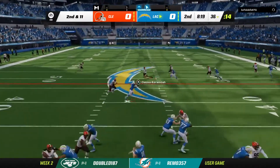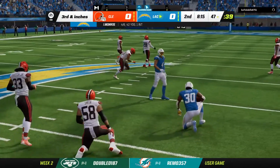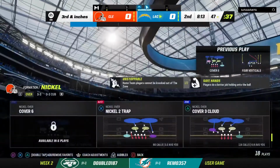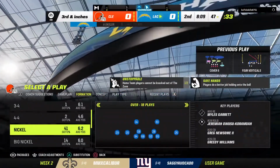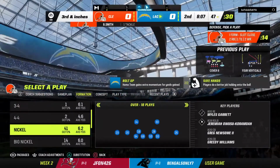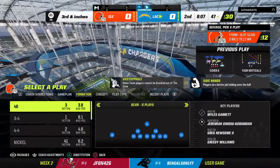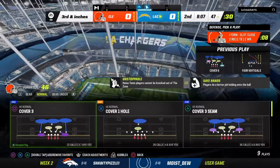Looking to throw. Monroe. He dumps it to Eckler underneath. And he'll go down right around the 47 this time. So the pitch and catch good for 11. And that's going to make it 3rd down and less than a yard. And at his size, he's a smaller back. You can get him the football. He can kind of get lost, make someone miss. It's good for him. Yeah, it's great for him.